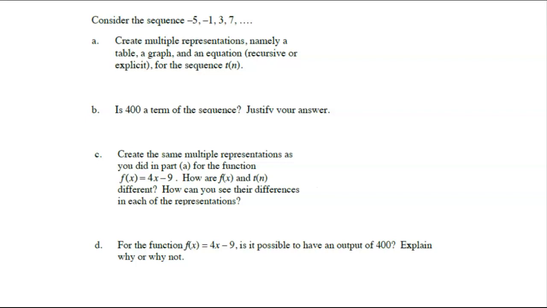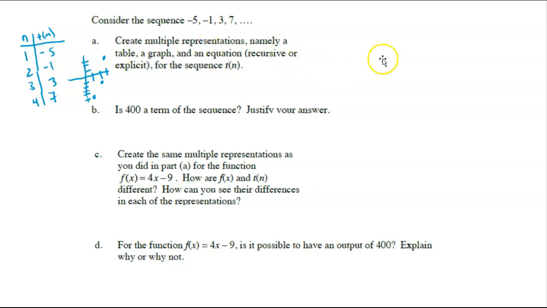Okay, coming back from our pause, we're going to have n, and we'll say t of n, and our numbers are: the first number is -5, the second number is -1, the third number is 3, the fourth number is 7. If I was to plot these points, this will be 1, and then I'm going to go down 3, 4, 5, so -5. There I'll be at 2, and then -1, and at 3, 1, 2, 3, so I'll be at 3. And what it should start to look like is linear.